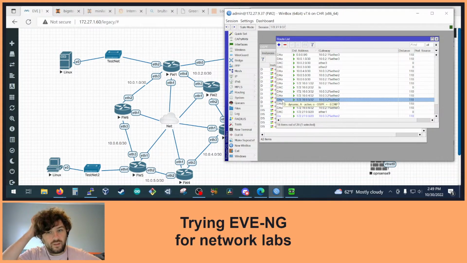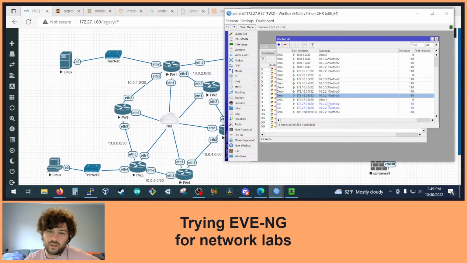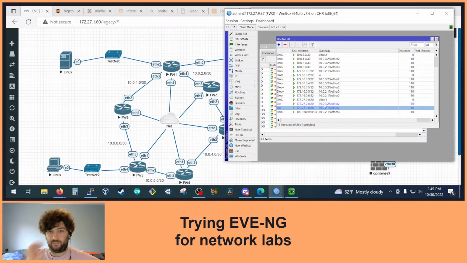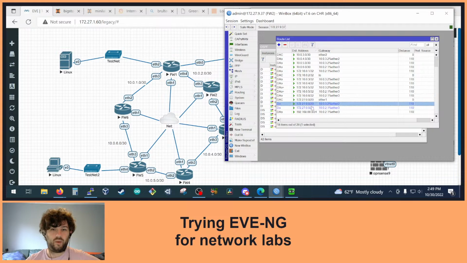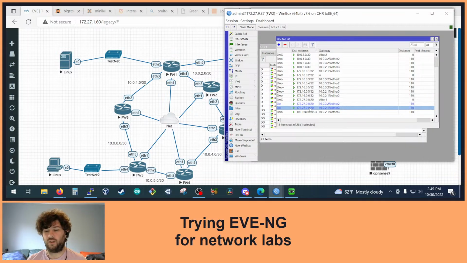O is OSPF plus CCNP? I see, so it has 3 different ways to get to 172.27 and it chose Ether 1. But it has 2 other routes from OSPF that it could use if it wanted to.